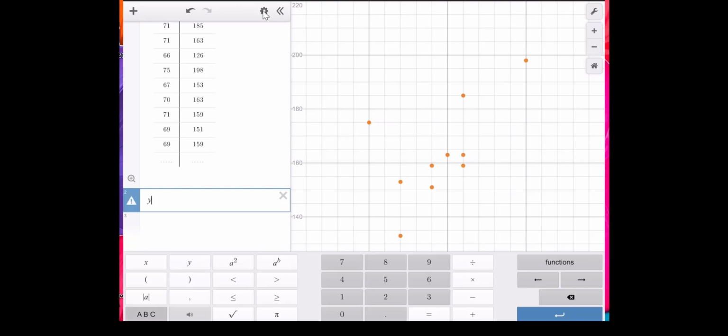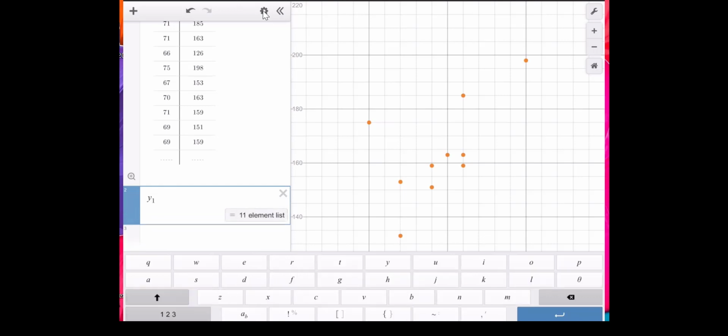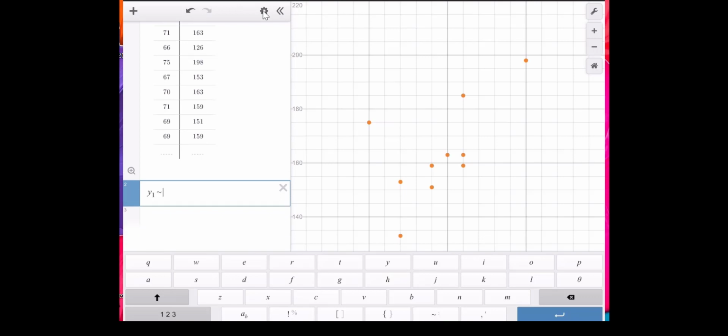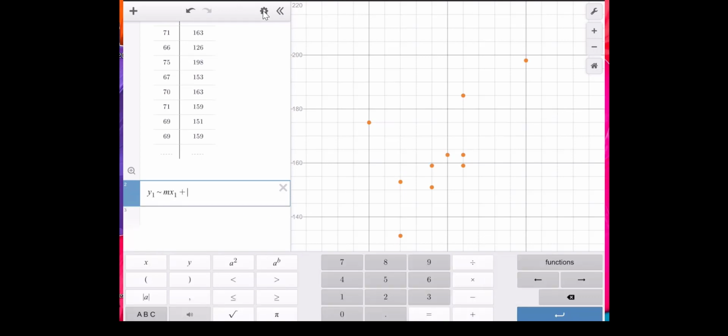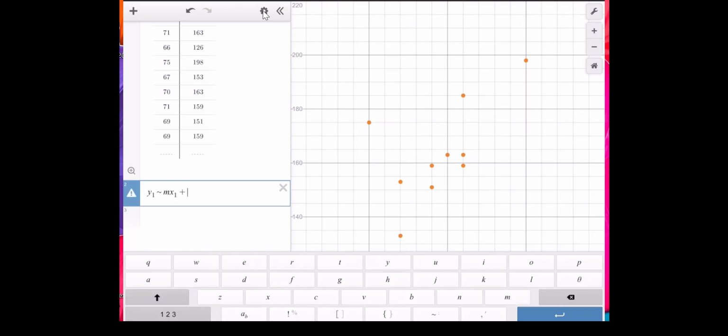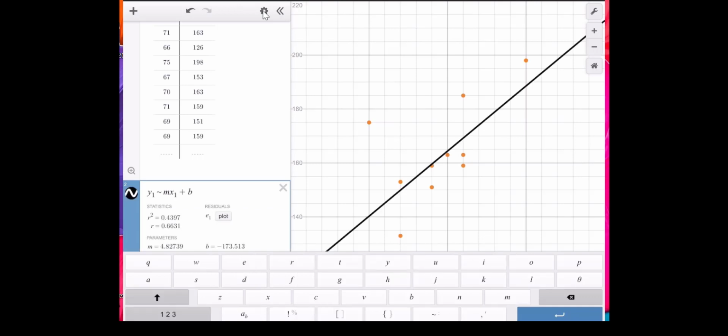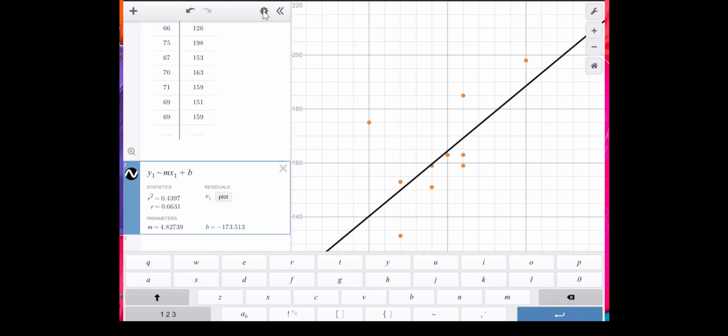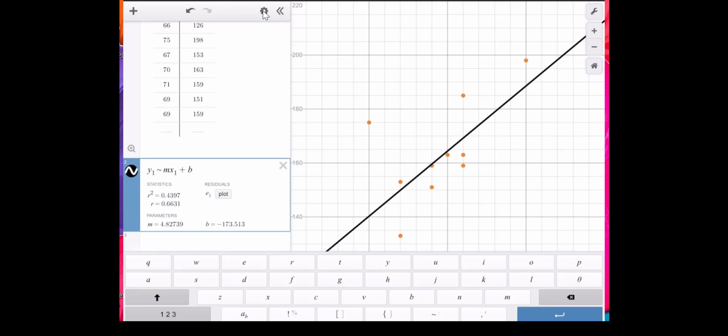So box 2, y1 tilde mx1 plus b. And it looks like the equation is y equals 4.82739 for the m, x plus b, and b is negative 173.513. The r is 0.6631.